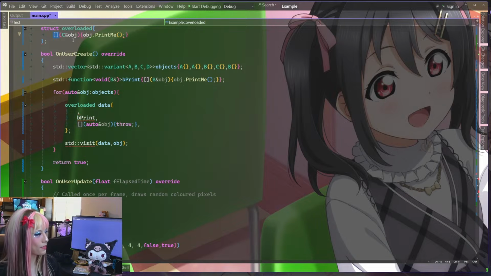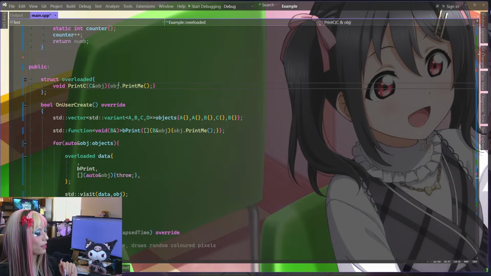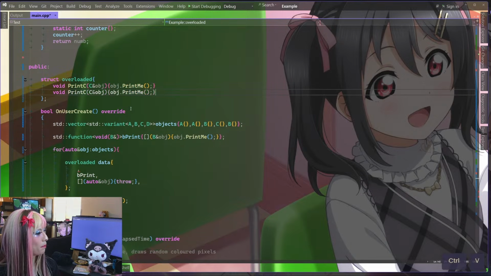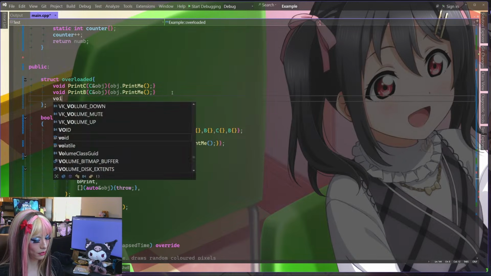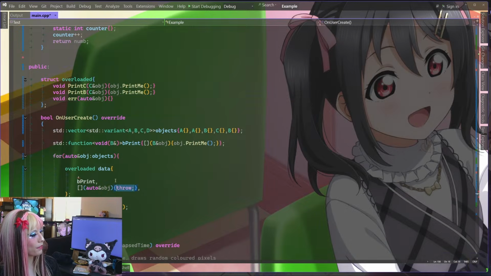So if I just made this like a print C function, let's say, I wonder if it's just going to say, okay, can it match this function? Can it match a B print function, like print B? Or can it match an error function, which is just any type? Like, I'm wondering if this is the equivalent of what we wrote earlier.